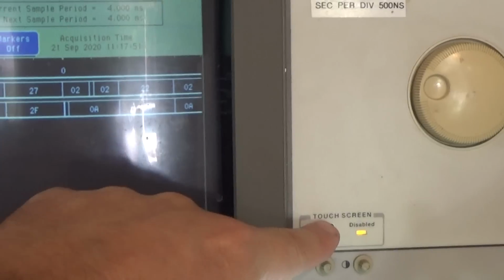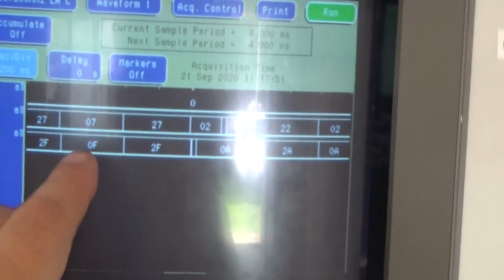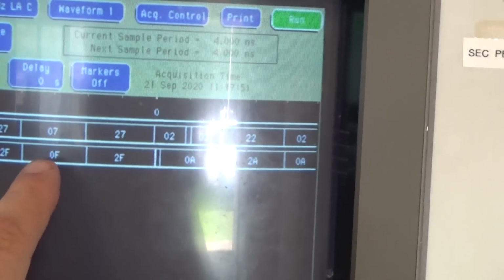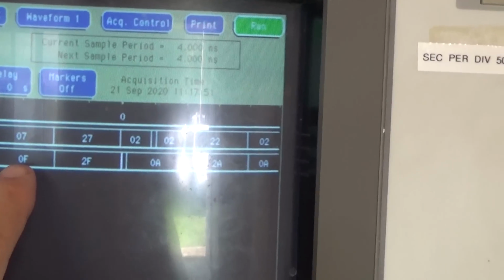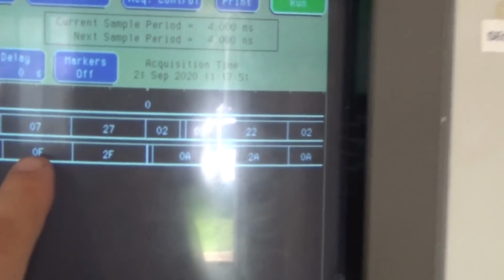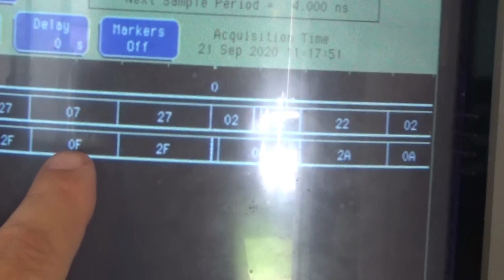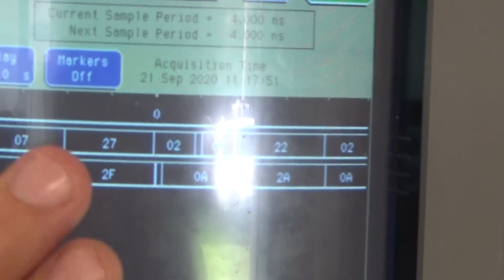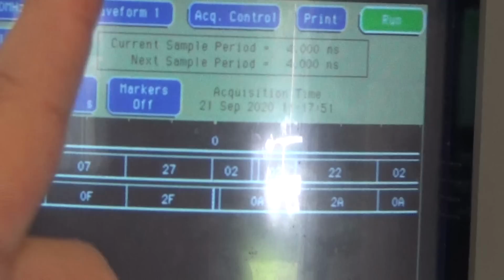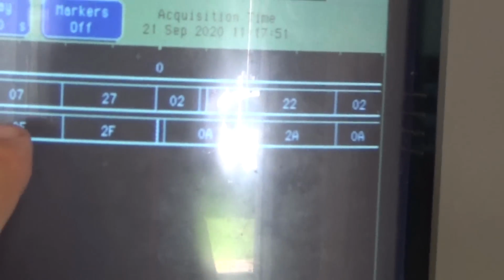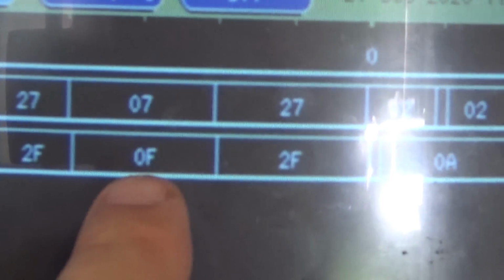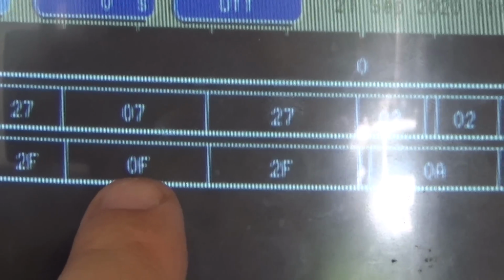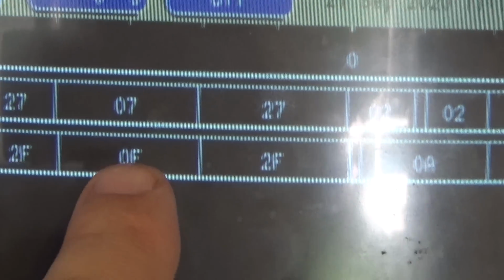You can see the highest bit is stuck high. This is actually only 6 bits, so one of the bits equates to this. If you see, the highest bit here is in this F.